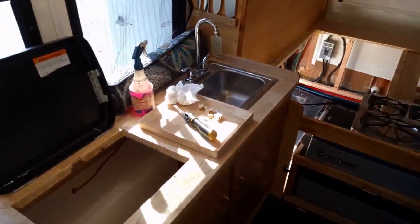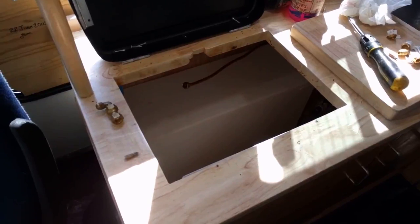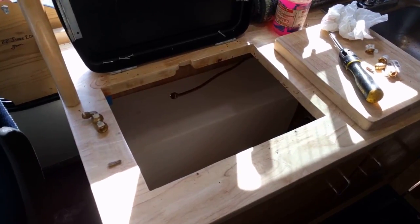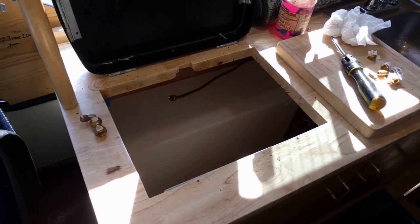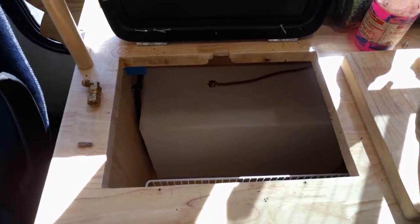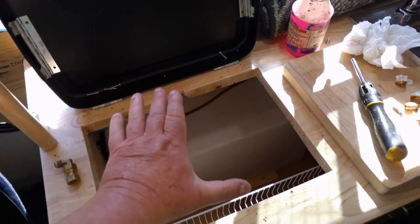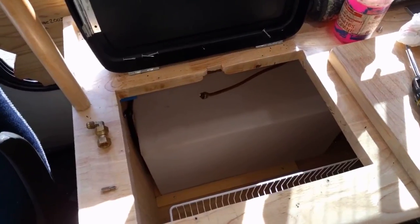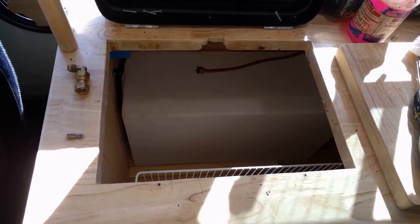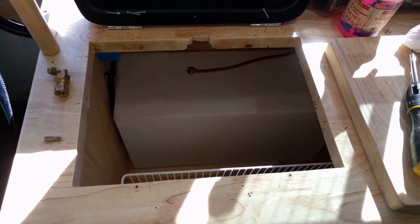Well, we were almost done. Then we were testing the stove and it had a whole bunch of leaks in it — that Flame King stove. They put it together really shoddy. It had no sealing compound on any of the threads. Every one of them was leaking. We would have fired that thing up — it would have been that whole metal box that was in here that the cover goes over, it has all the regulator and all the lines — that would have been full of fire. So they pulled it out and they're going to go in there and redo the whole thing inside, re-sealing all the threads. The regulator. It's too bad.